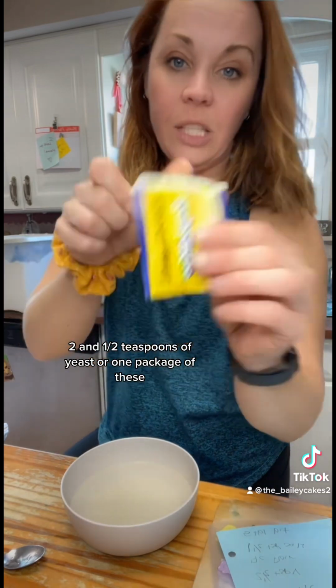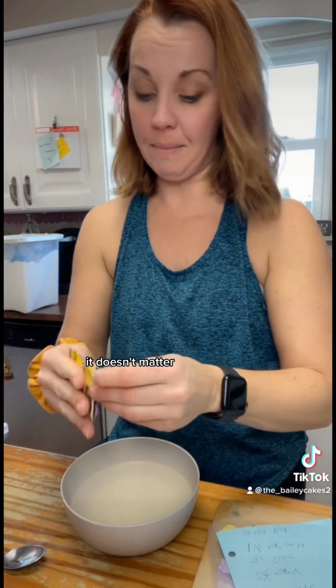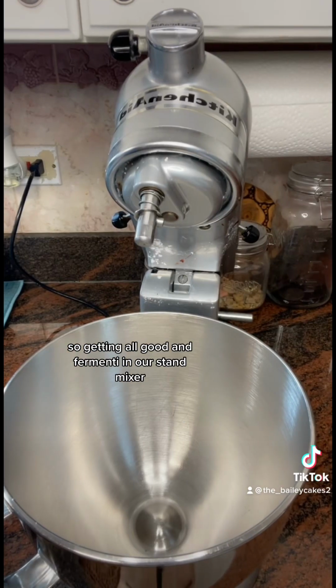And then we're going to add 2.5 teaspoons of yeast, or 1 package of these. You can use fast, you can use normal, it doesn't matter. And we're going to let this sit for 10 minutes. So getting all good and fermenty.